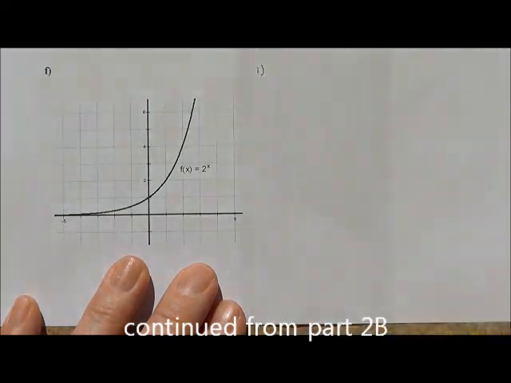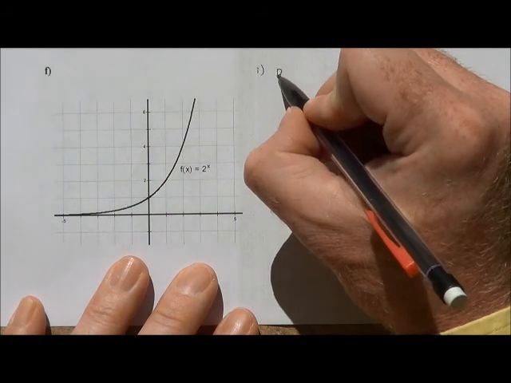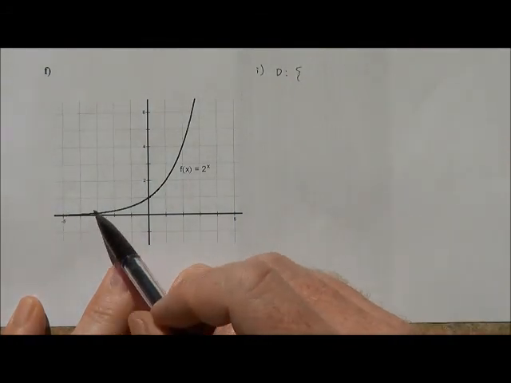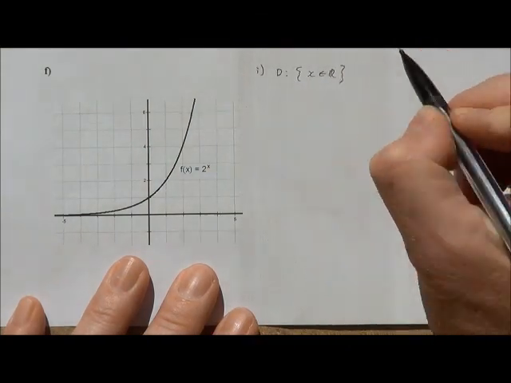Well, this is the last example that I really have to look at here that I had lost before. Domain and range. This is an exponential function. x is an element of all real numbers.